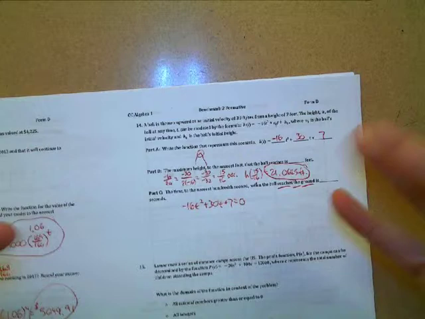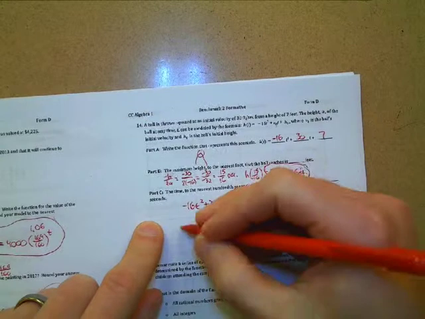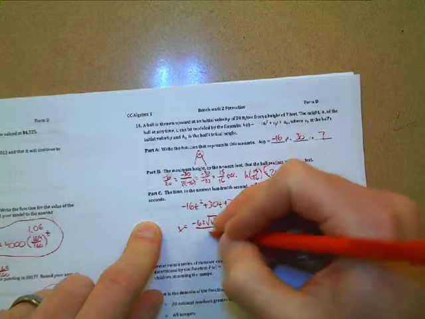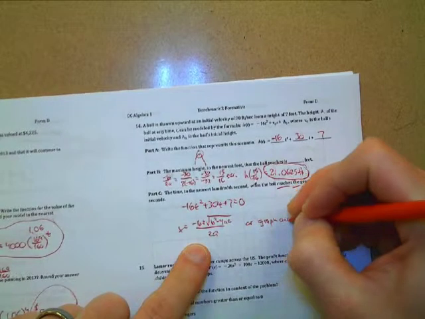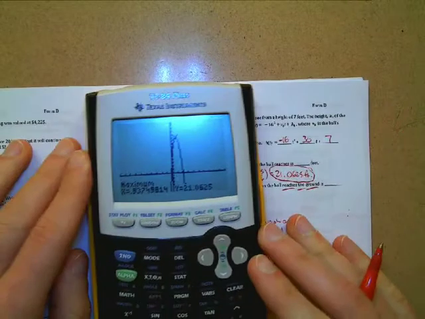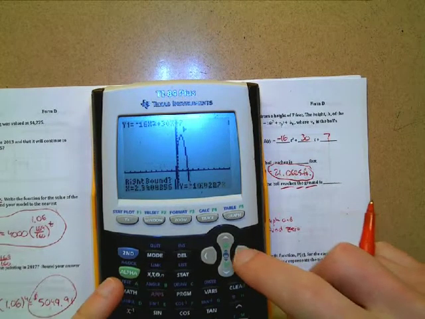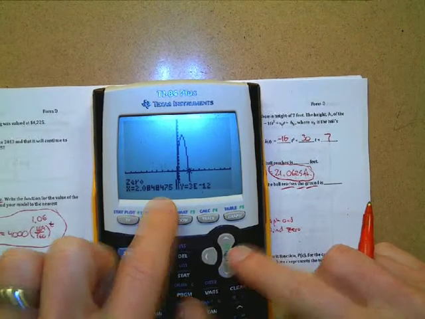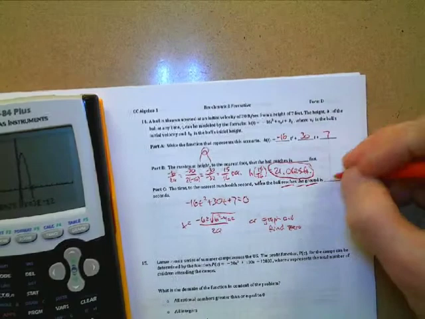Here, again, you could try factoring. I don't know if that's going to factor or not. You could use the quadratic formula: x equals negative b plus or minus the square root of b squared minus 4ac, all over 2a. Or option 3, you could graph and find the 0. I already have it graphed right here. I had to adjust my window a little bit. If you press second trace, you can go to the 0 command. Go to the left of your 0, hit enter, go to the right of your 0, hit enter, and then go in towards the guess and hit enter, and there's the time, 2.0848475. It says round to the nearest 100th of a second, so it's 2.08 seconds.